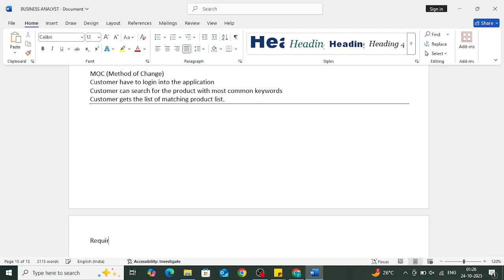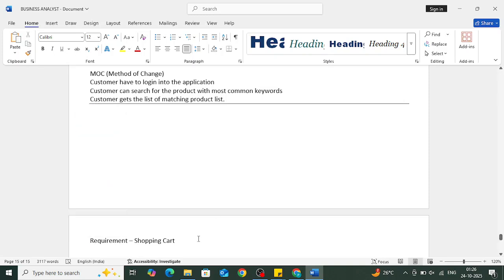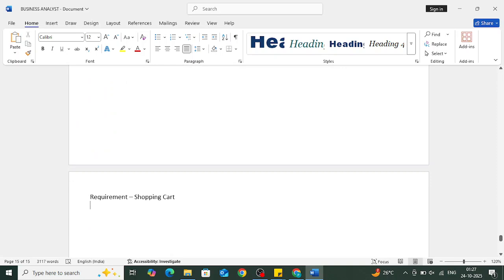The requirement is a shopping cart. Okay, shopping cart is the requirement. Shopping cart functionality.